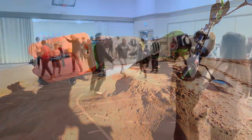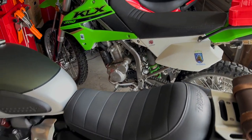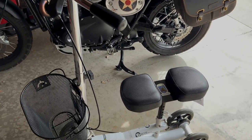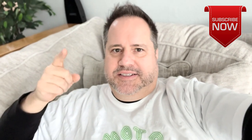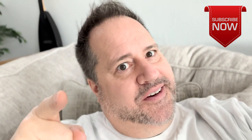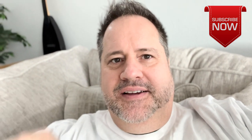So whether you injured yourself on the motorcycle or making bad decisions on the dance floor, the Roscoe Medical knee scooter is definitely something that makes your stable of ponies complete. And that's my take on the Roscoe Medical scooter. Until next time — stay limber, stay away from injury, but if you do get injured, keep the good times rolling until the better times are available. Talk to you next time on Moto Picnic.